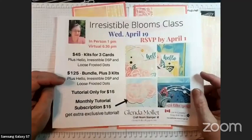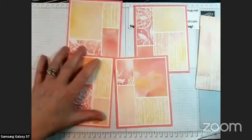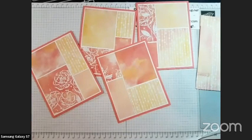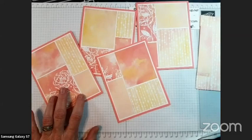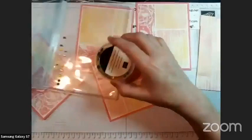Okay. I'll have to send you some money for that. And we're going to be using this suite, and I get the paper and the little... You get the paper and the loose flower flourishes. I'm so anxious for that to happen. So you get a pack of paper, and you get a container of the loose flower flourishes.